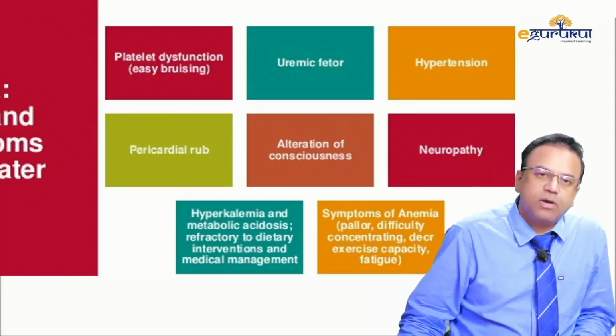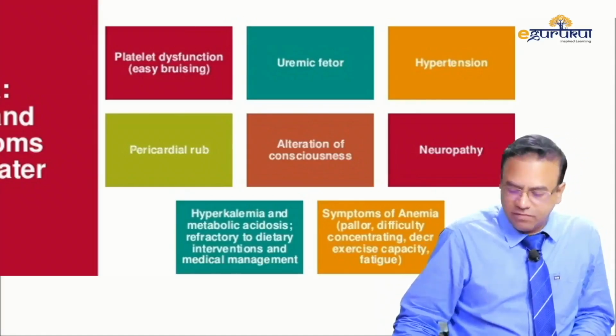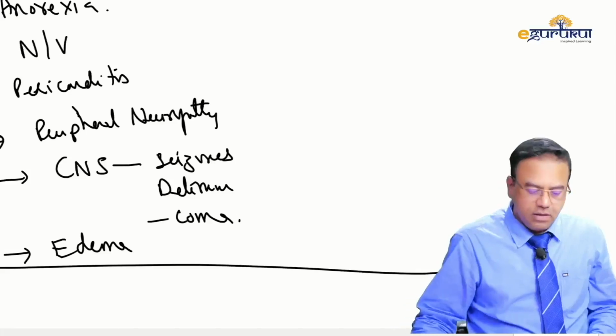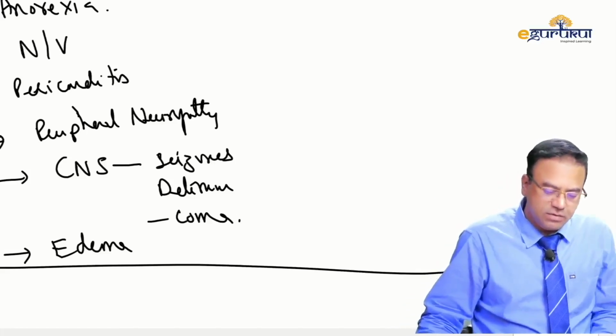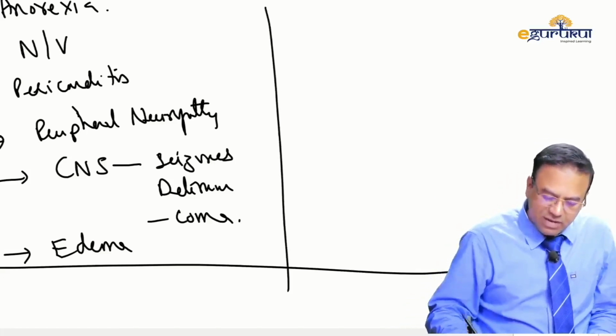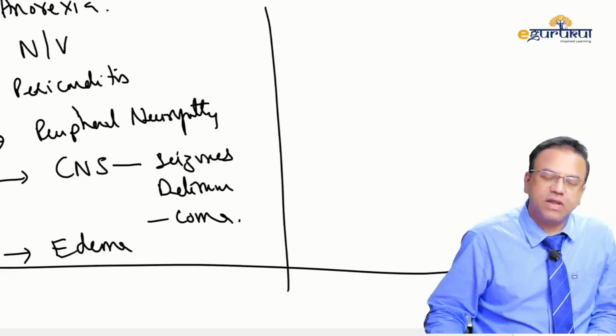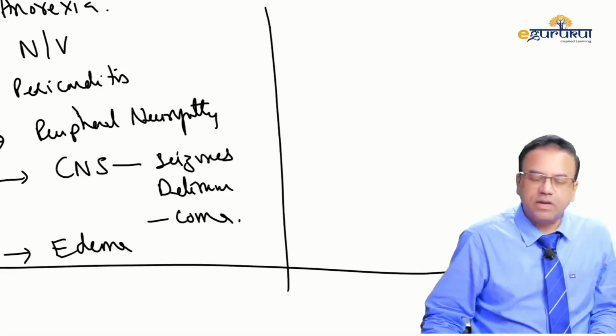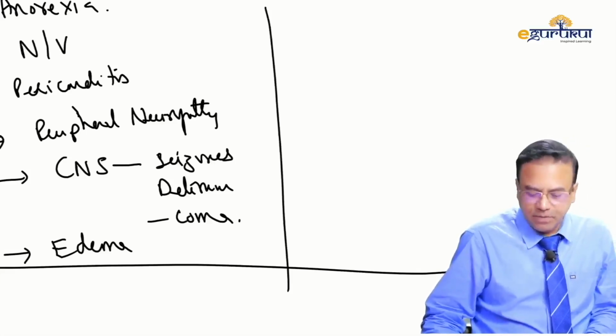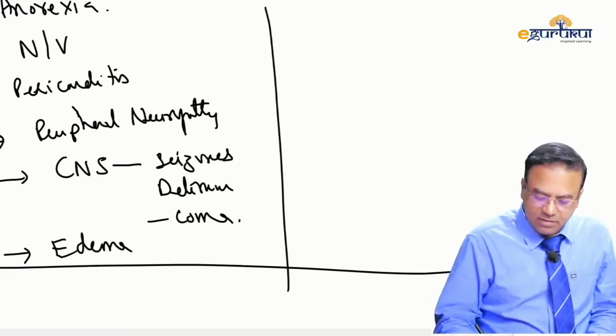All these are important features that might be accompanying the patient developing uremia. So if this is there, then definitely this patient is generally having a GFR less than 25. Most of them might be in grade 5, that is less than 15 ml GFR, and that's when they start developing these kind of manifestations. This is when you need to start planning this renal replacement therapy.